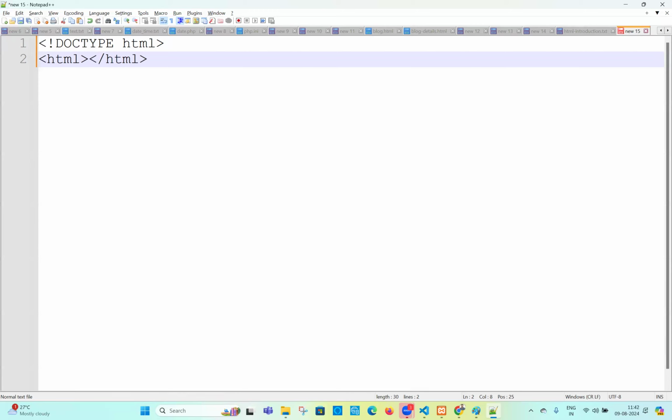First thing, I don't want how good you're in HTML, how many elements you know in HTML. I don't want that. Please properly open the tag, properly close the tag. This is the first thing you have to habituate in HTML learning. Second one, how many elements you know in HTML, that is the secondary. Primary thing is what? Tag open, tag close, add attributes properly. Every tag should open and close properly. These are the rules we have to follow.